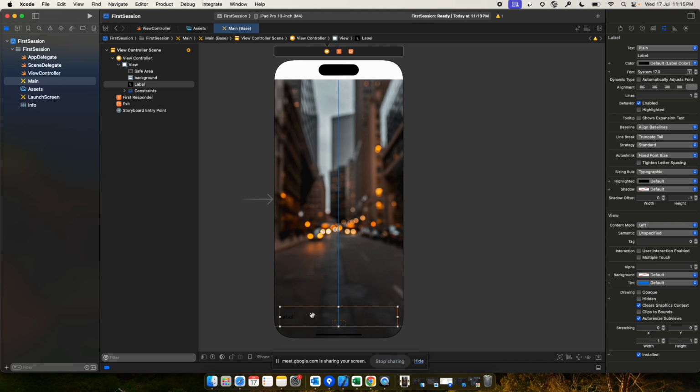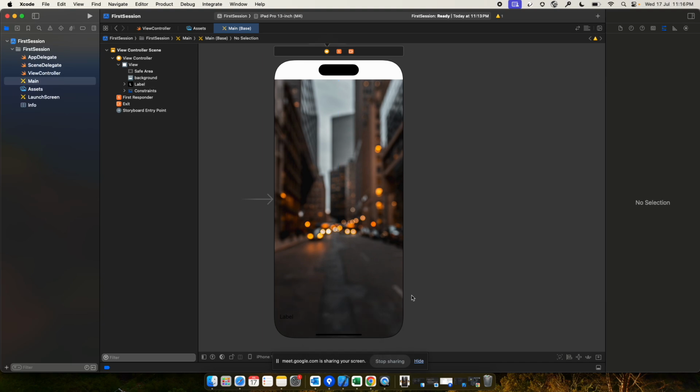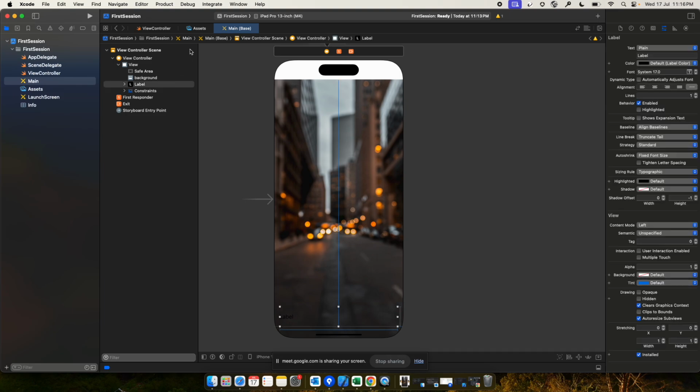So I'll say again control click, and if you also see here, if I drag horizontally I'll get width, if I drag vertically I'll get height. So based on how you drag, those options change. I'll drag diagonally, so I'll get both options, width and height. Then I can use shift to select multiple constraints. So I'll say shift, height and width. Now if you see this, all the warnings are gone because we have satisfied x, y, and width and height, basically the size. Make sense?